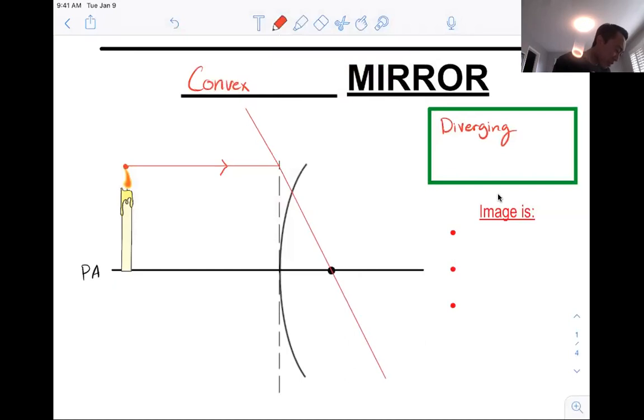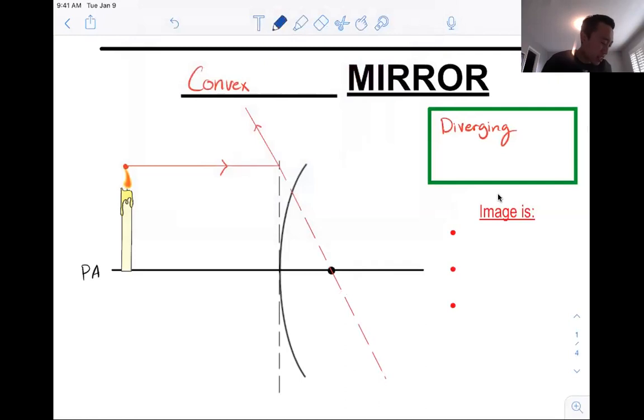The reflected ray bounces off and goes in that direction, and to show that the reflected ray has this virtual path that our eye perceives it to take back behind the mirror, I'm going to dash that line back there so I know it's a virtual ray back behind the mirror that's in line with that reflected ray. That was the first rule.